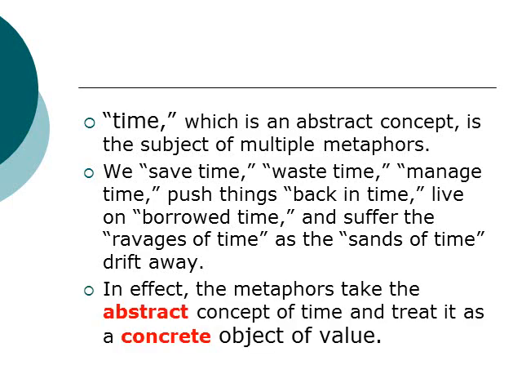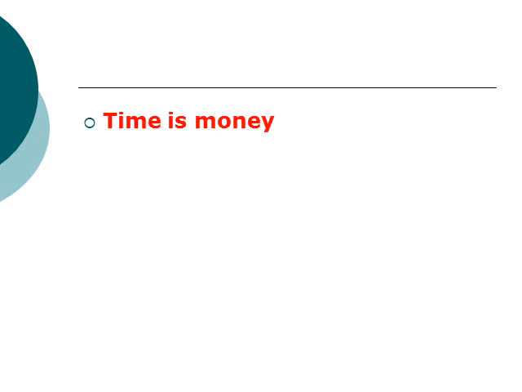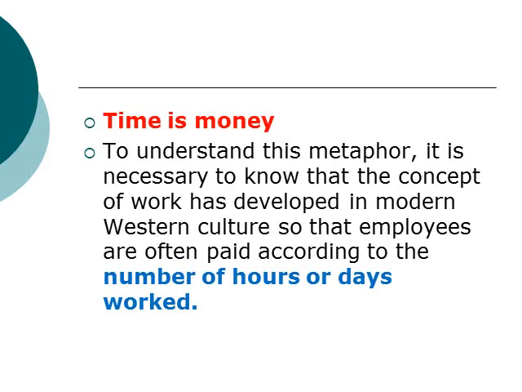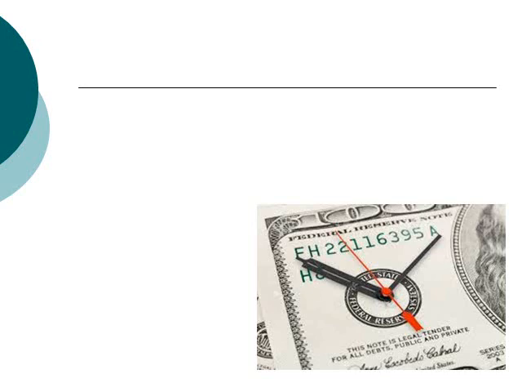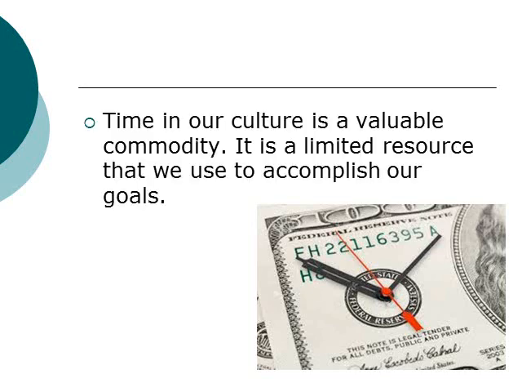So in effect, the metaphors take the abstract concept of time and treat it as a concrete object of value. So for the metaphor, time is money. For us to understand this metaphor, it's necessary to know the concept of work, how the concept of work has developed in modern Western culture, so that employees are often paid according to the number of hours or days they work. So time in our culture has become a valuable commodity.